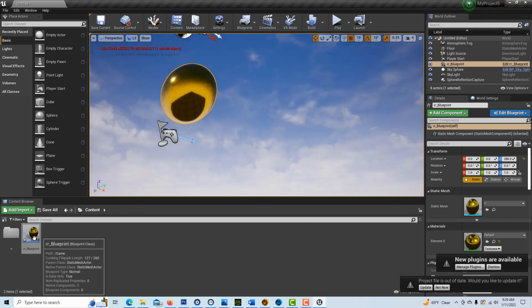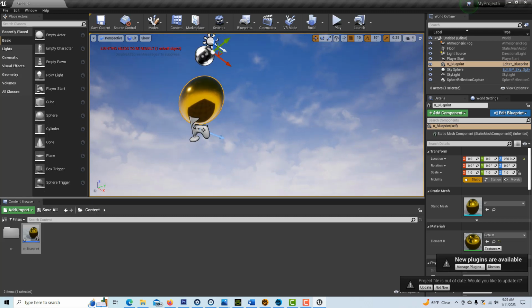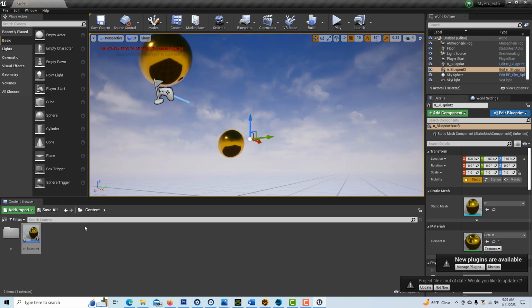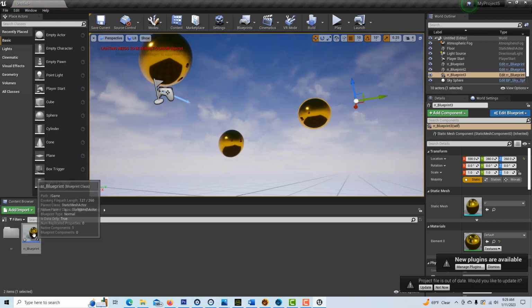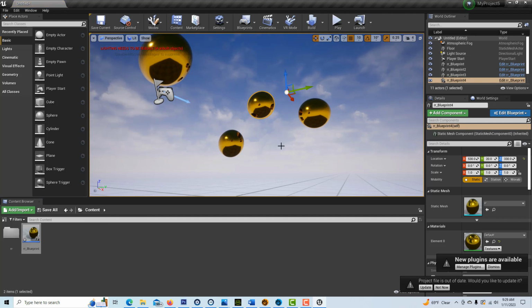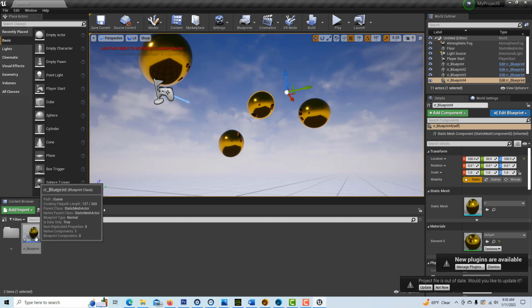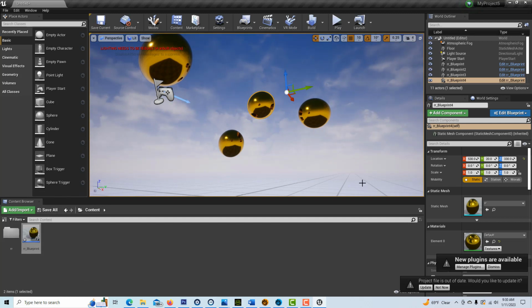Now I'll show you one last thing for today. Now we have it as a blueprint here, and this basically made a class out of this static mesh, and so now we can just drag this on as we want to bring more balls in, like that. We can bring as many balls as we want. So that's probably the way they want it done. They want the static mesh linked to the class, to the blueprint class actor. So yeah, that's how they want it apparently. So it's, Unreal does as Unreal does.